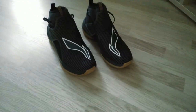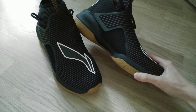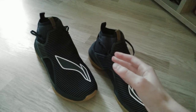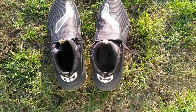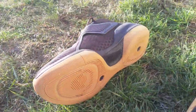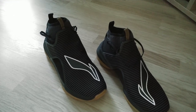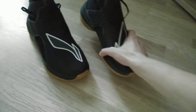It's another shoe review, and this time the shoes are actually good. These are the Lining Yushu 12s from China, and they're extremely cheap — only around 40 dollars in China, which is around 300 yuan. That is not a lot of money for shoes of this quality, and the design is amazing in my opinion.